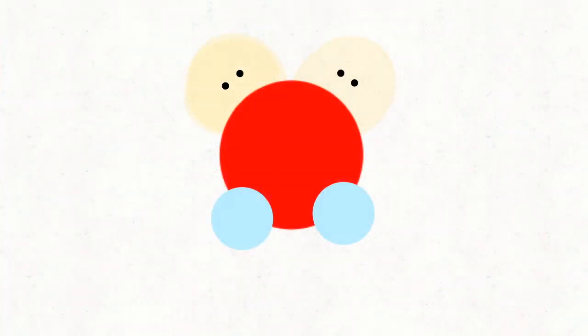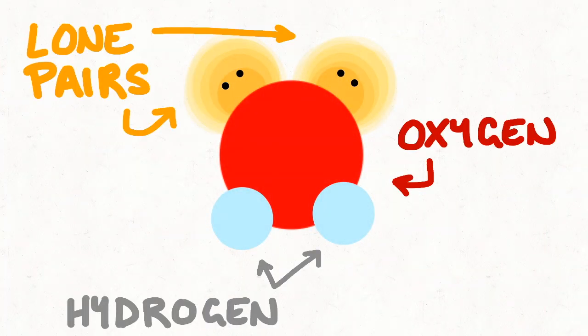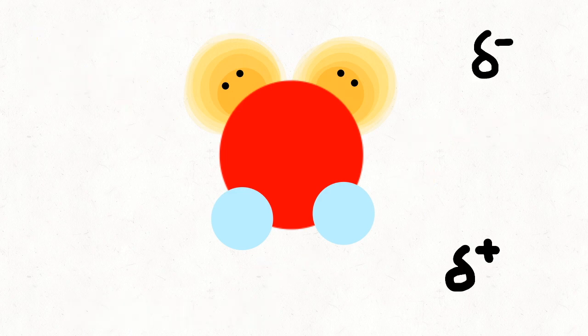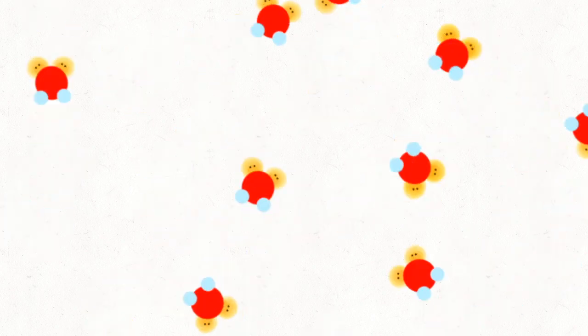Even though they aren't full charges, the partially charged regions of the water molecule can interact with charged regions of other things, and it will exert a force on them. The partial negative charge on the oxygen of the water will be attracted to the positive ion in an ionic compound, or to the partial positive on a polar substance, and the partial positive on the hydrogens will be attracted to negative ions or regions.